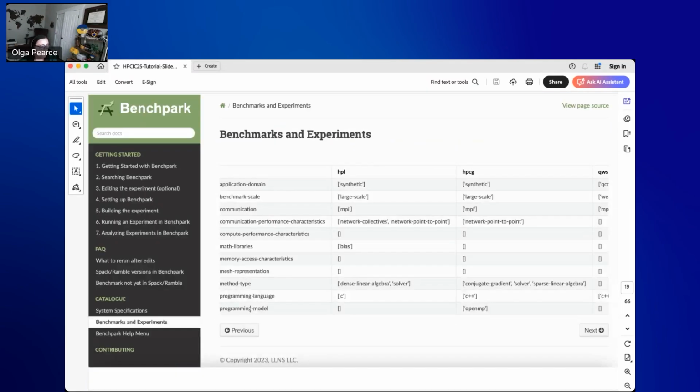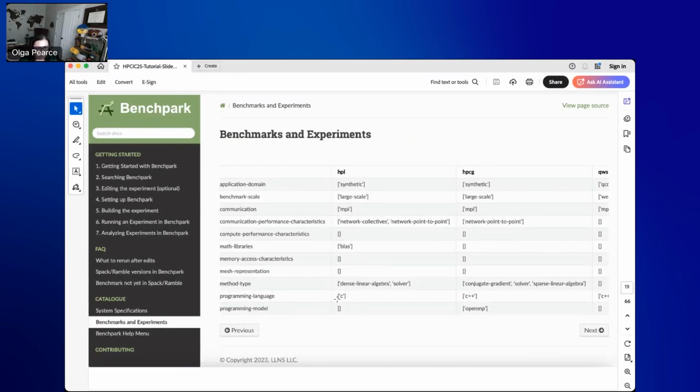Okay, and as I mentioned already, there is a catalog here of what exists, and you can scroll through and see which benchmarks are already represented. We did attempt to put in a bit of information of what the benchmarks do. Are they large scale? Do they use MPI? Do they have collectives, point to points?